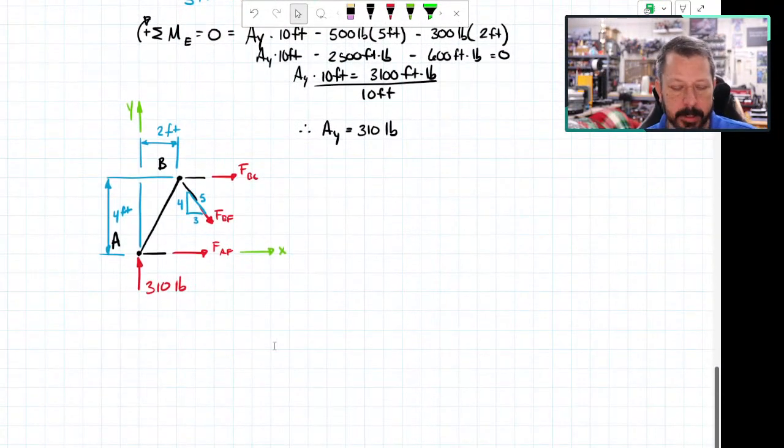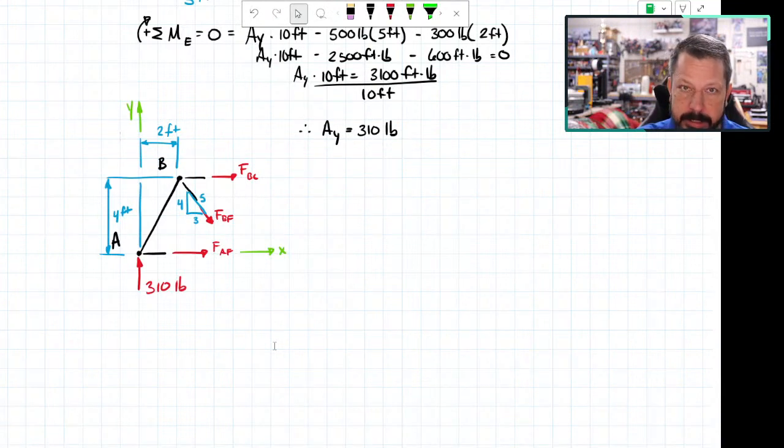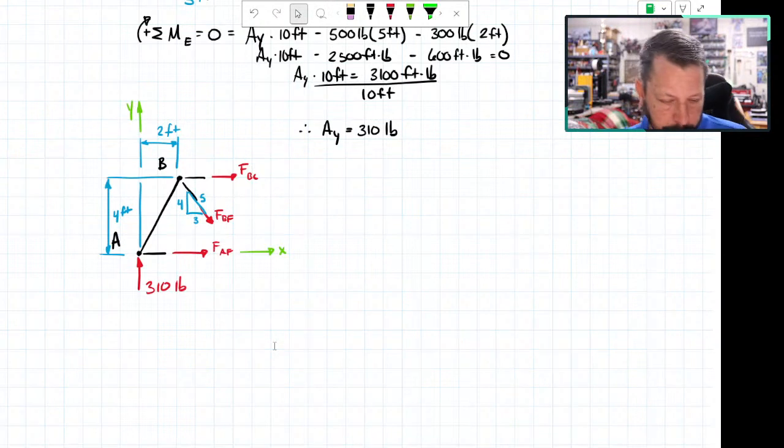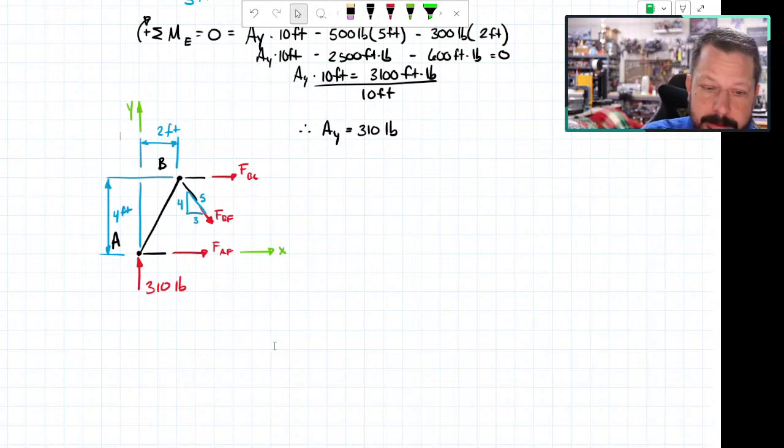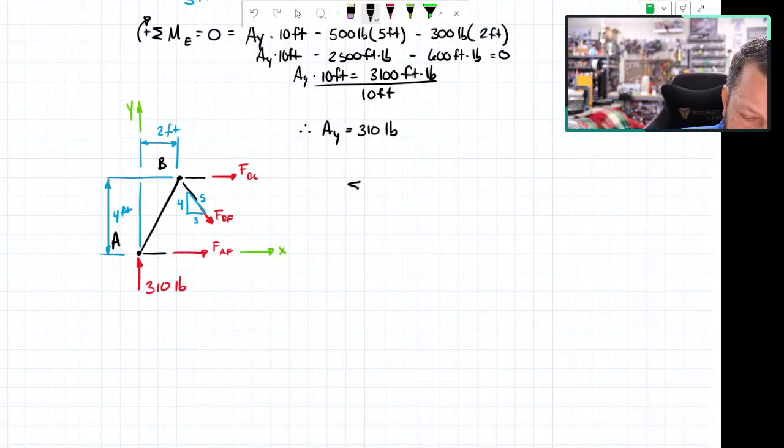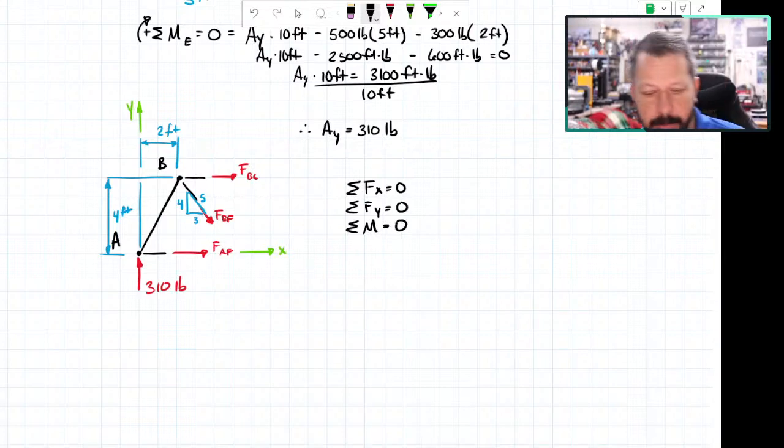And what I want to do is solve for the force in member BF, which is kind of right there in the middle of our diagram. So I've exposed the force that I'm interested in with one move versus having to do a couple of free body diagrams of different joints when I'm doing method of joints. Now I have access to 3 equilibrium equations. We're not using the fourth one because we're not doing a 3-dimensional truss. So I have access to this, and this. So X, Y, and Z, or well, again, I'm not using Z because we don't have 3 dimensions here. X, Y, and moments.